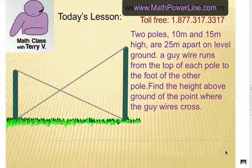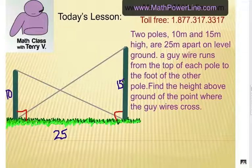Alright, well man, you can already tell in this diagram we've got lots of right triangles to worry about. Now I'm going to put the numbers in and see if we can dissect what's going on here. Got a 10 meter pole, we have a 15 meter pole here, and they're 25 meters apart.